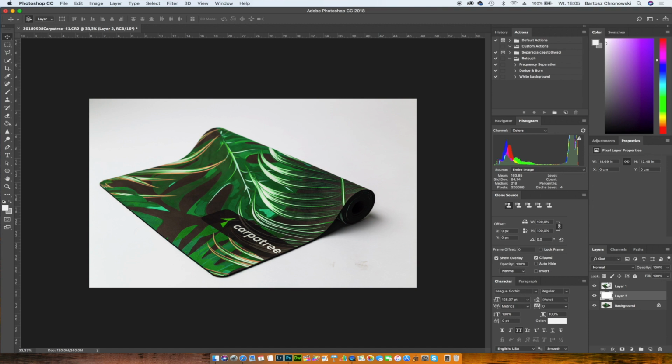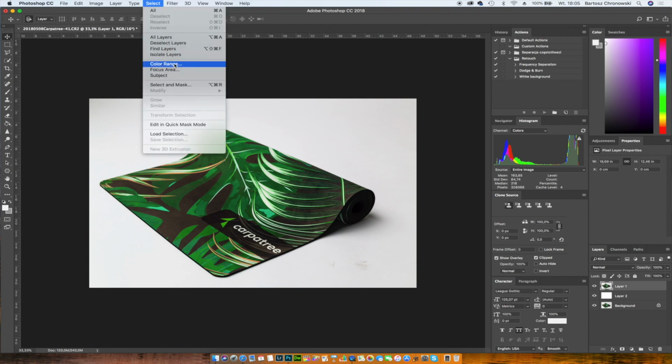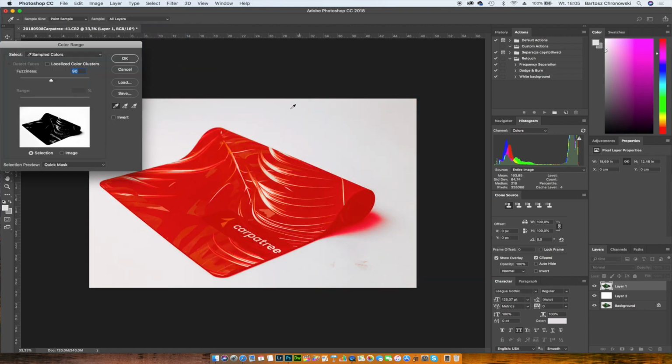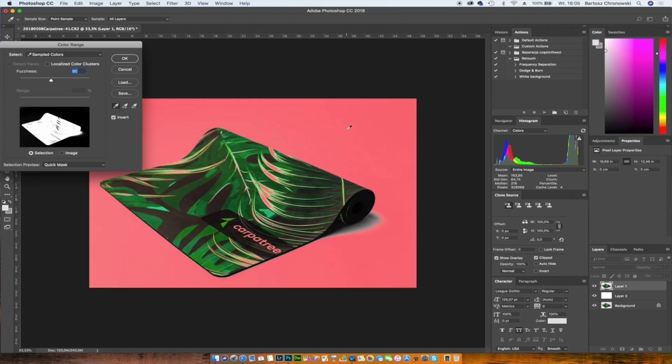So we need to put this purely white layer visible in the place where this color is. So we choose layer 1, select color range, probe on this color, invert, and you have something that is a quick mask selection, and Photoshop is telling us that this red area is gonna be invisible, basically.